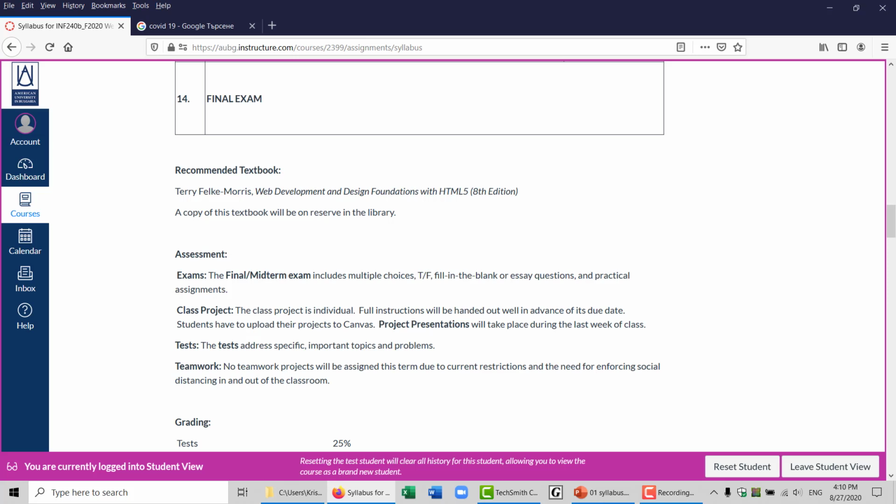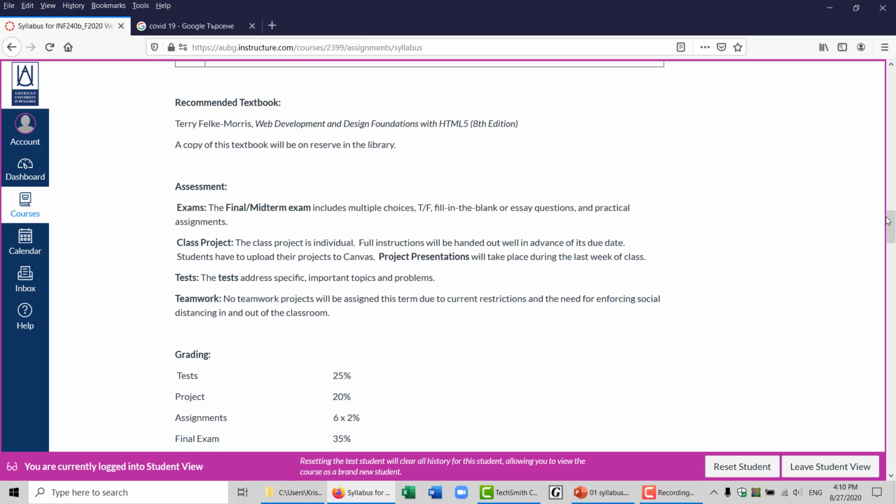The recommended textbook, like I said, is going to be available in the library and at the bookstore. If you come to class regularly, if you take notes, if you watch the videos and read the PowerPoints, and you make sense out of everything that you see, chances are you may not even need the book. Every time I've got an exercise for you or an assignment, I'm going to try and spell it out for you in class and on the website. I'm never going to send you to a particular web page of the textbook.